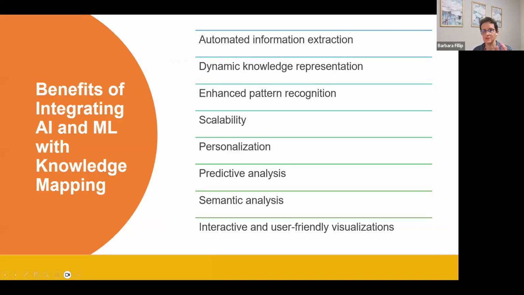Okay, so I started with simple maps, and now I'm going towards artificial intelligence, machine learning, those kinds of things. Artificial intelligence and in particular machine learning can help facilitate knowledge mapping at much larger scales than what is possible with just human manipulation of information alone. That's when I reached some of the limitations of the tools when I was doing knowledge maps at NASA. With hundreds of maps in one tool and only one person manipulating those maps, you reach some limits where this is no longer the right approach.